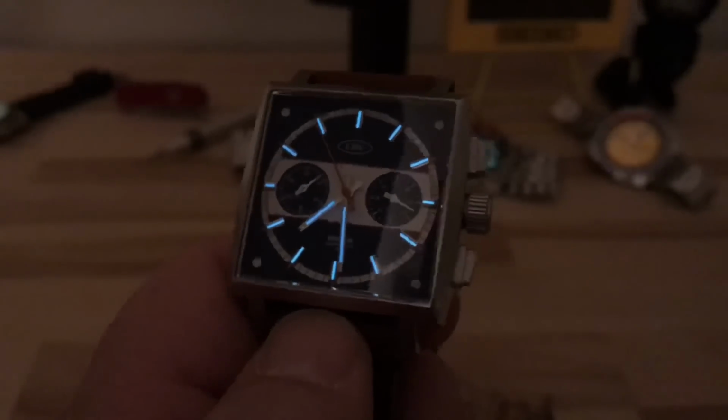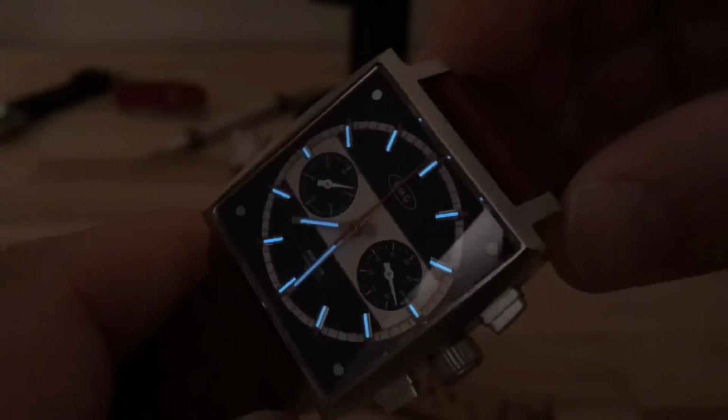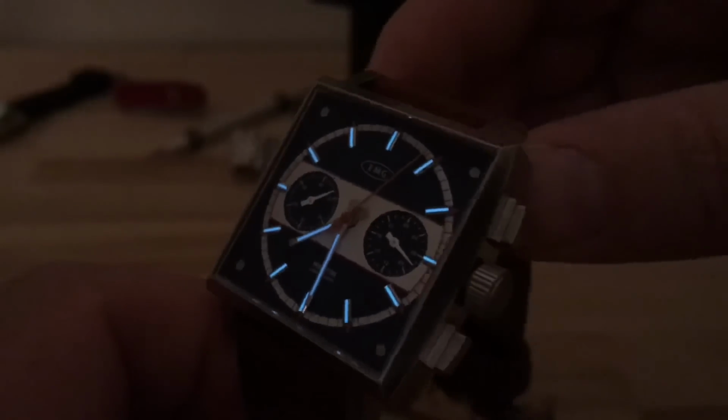Yep, almost forgot the lume shot. So there's that BGW9 lume. It glows a really nice, cool blue. So just enough application for this style of watch. I think that's plenty, and it looks great.